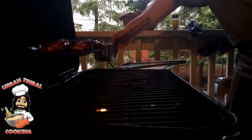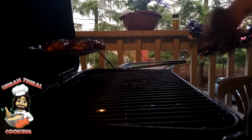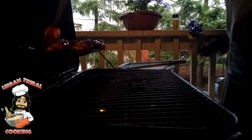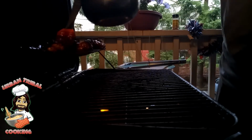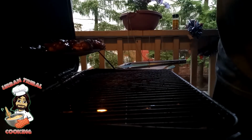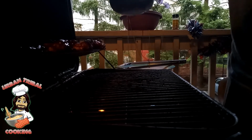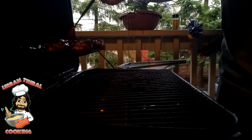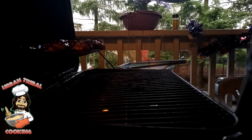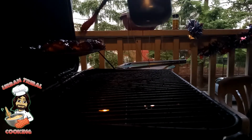And now we're going to apply more sauce. While I do that though, because working directly over the flame gets a little uncomfortable sometimes, after all, we're supposed to be grilling and baking the chicken, not my hand or your hand. So always make sure to be safe while you're doing this. Don't want to add yourself to the menu. That would just be kind of wrong.